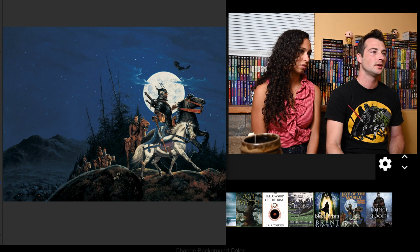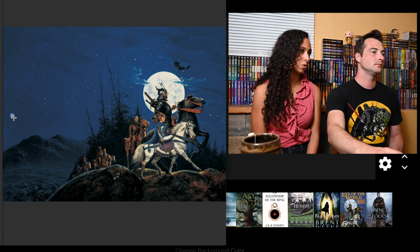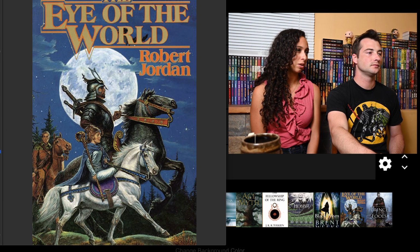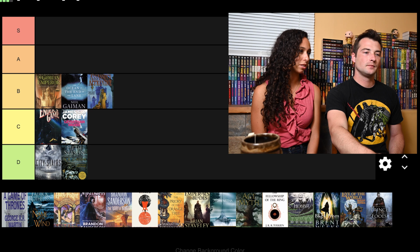Truly a beautiful piece. Something about the trees just frames everything so well. The full picture is really pretty, but for some reason the cover isn't. You know what it is? I think the sizing is really weird. It's really awkwardly framed. You're covering a dragon in the back. Yeah, I think it's a really cool picture, and they clearly wanted that to be the cover, but it just didn't work.